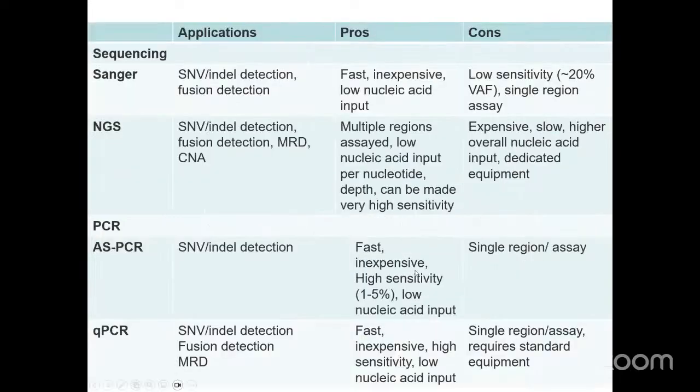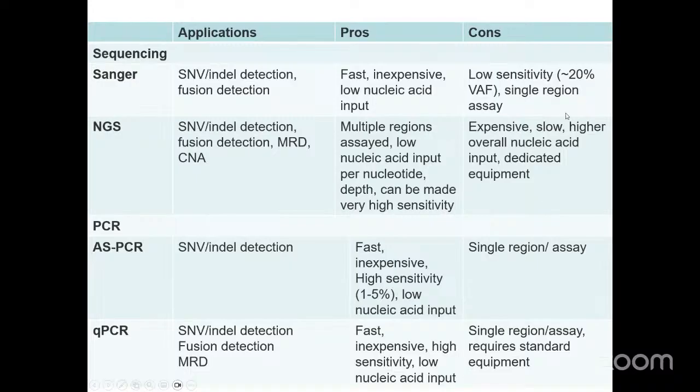This is more focused on molecular testing: Sanger sequencing, next generation sequencing with big panels, and focused PCR testing, whether it is allele specific testing or quantitative testing, for high resolution. So there are pros and cons here. Sanger sequencing, of course, is fast and inexpensive. However, it has a very low sensitivity and requires at least 20% abnormal cells present.